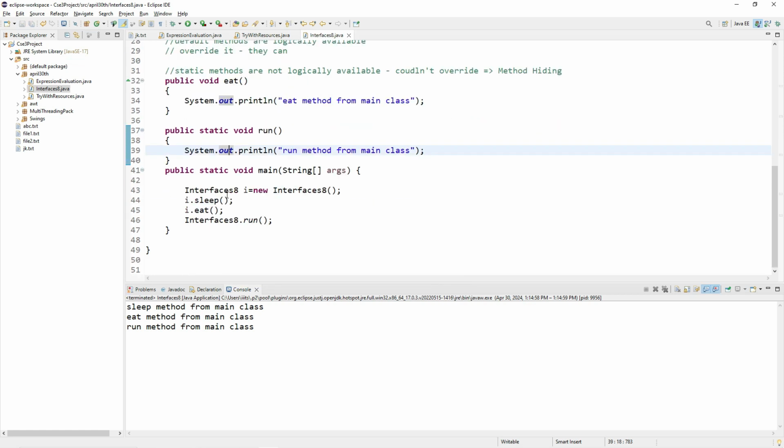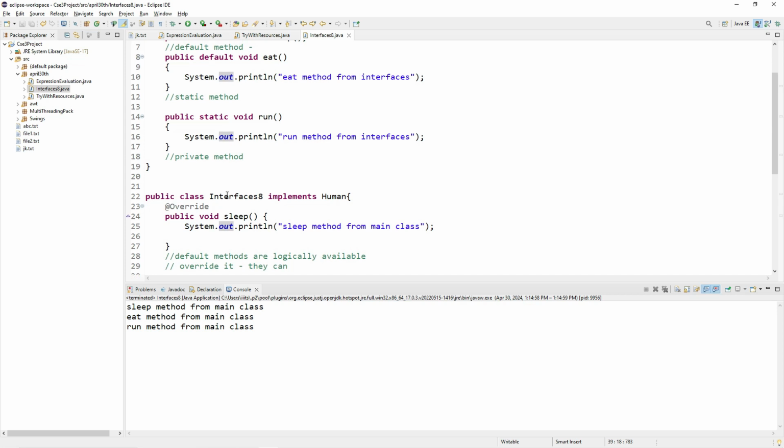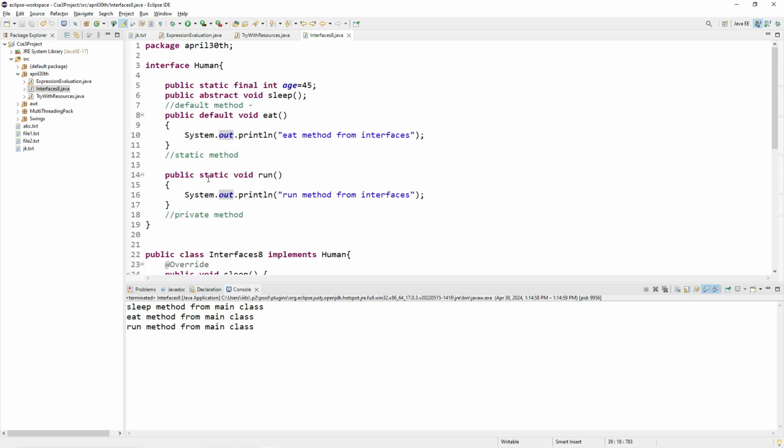Okay, now fine. So this is the advantage of static method. What is the advantage of a static method? I would like to give one method to all the people. If I make it abstract, everybody has to implement it, but I don't want to make it a problem for them. I want to give one method that should not be overridden by anyone. Then I can go with a static method. If I am going to give one method that can be implemented by anyone by themselves, then I can go for a default method.